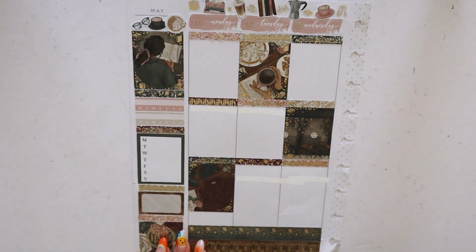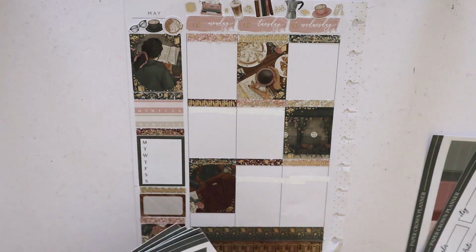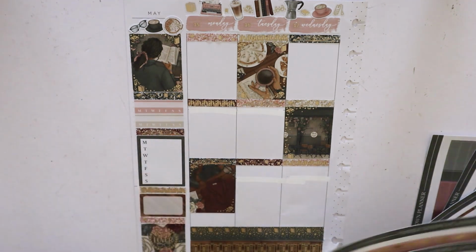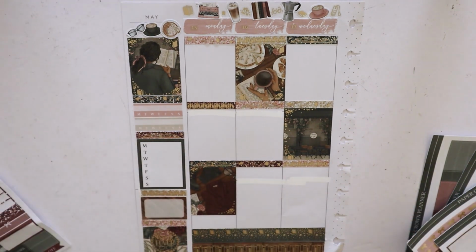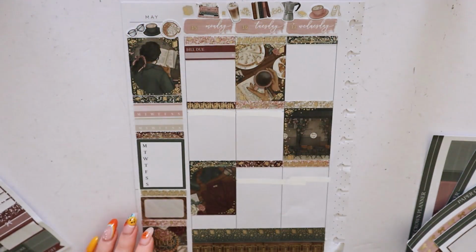Okay, so I've just zoomed in and I'm just going to get a few things sorted before I actually start planning. So I do have my iPad in the background, which is where I watch YouTube or something while I plan. And I also have a copy of my digital planner spread on there just to follow along with, so I know what I'm putting down where, even though I've technically already pulled all my stickers and everything. I was just trying to find the stickers that I needed.